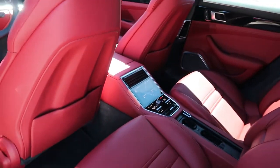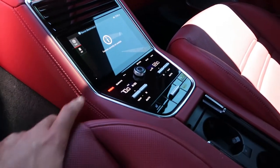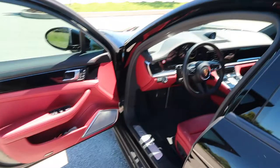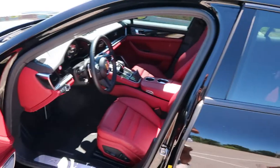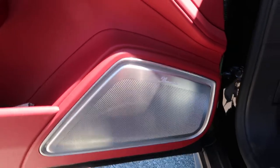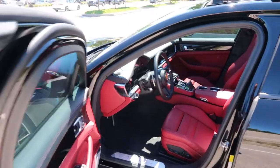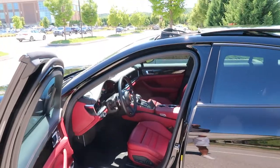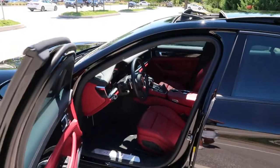There's just endless, endless stuff. They even have media abilities. Everything is touchscreen. This car is first class, unbelievable. In terms of speaker systems and music quality, there's over 20 Burmester speakers in this vehicle, just pumping the music. So you're sitting in a beautiful luxury vehicle that is pushing 450 horsepower plus, and you can really rock out to your sound system, which is so nice. It's such a good vibe. Really, really been loving my time with this car.